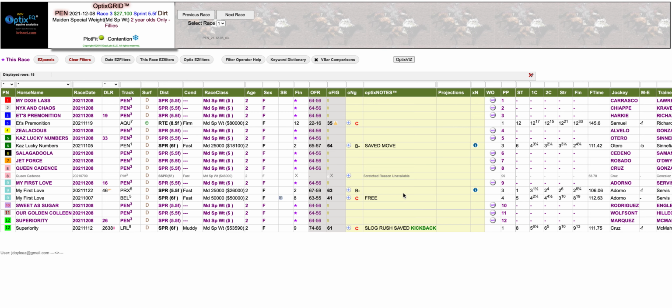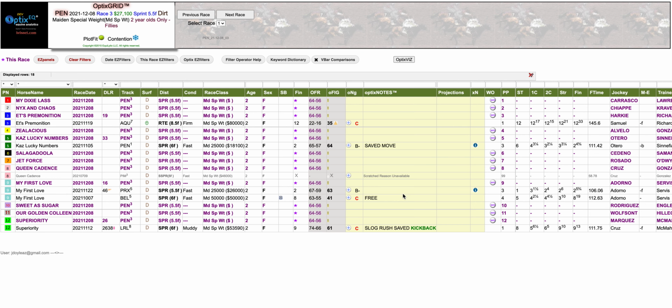So that kind of leaves us with Superiority, who ran a 61 in his debut. He was slow out of the gate, rushed a little bit, but he got kickback in the race, staying on the rail. It was a very muddy day, and the mud was heavy. So he got the kickback, but also there was no push. I re-looked at that video, and it looked like there was no push in deep stretch. They wrapped up on the horse by mid-stretch, so there's really a lot of room for improvement with this horse.